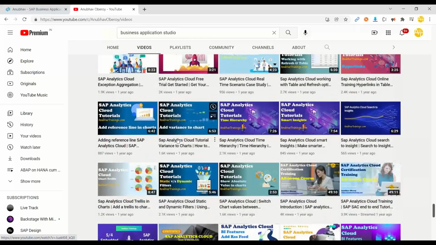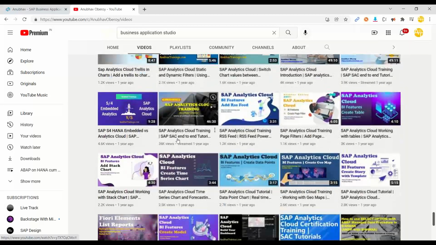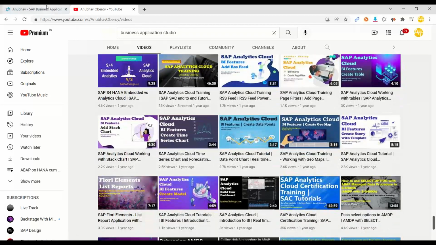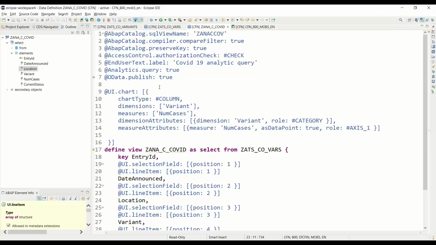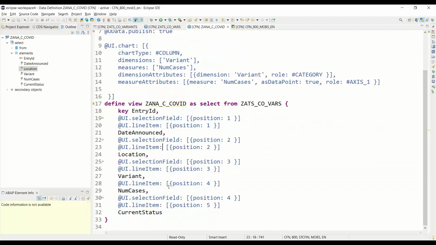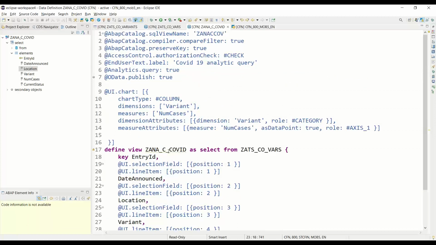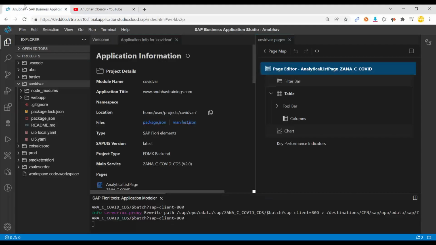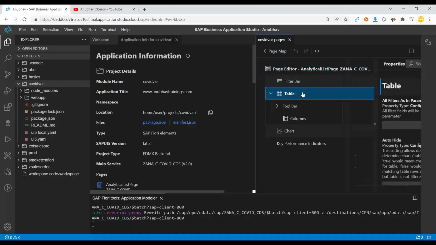My doubt is, today where you created it, is it on-premise or cloud? Today we built it on-premise on an ABAP on HANA system, and then we expose this data over the web service. Using the web service, we exposed it on to BAS. I have exposed the data, and that data I was able to consume on BTP. Exactly.